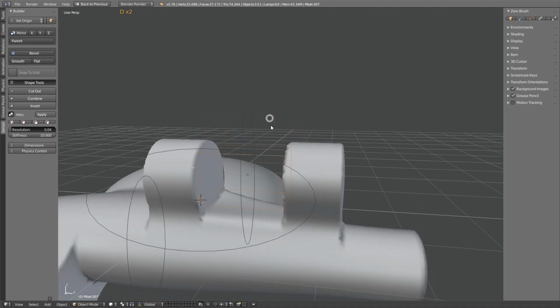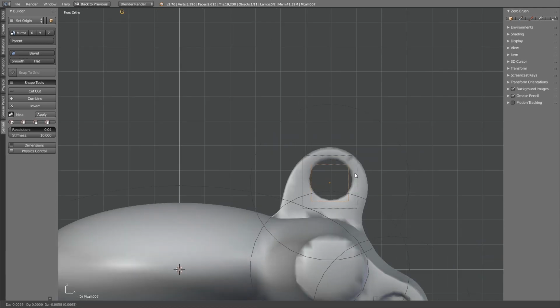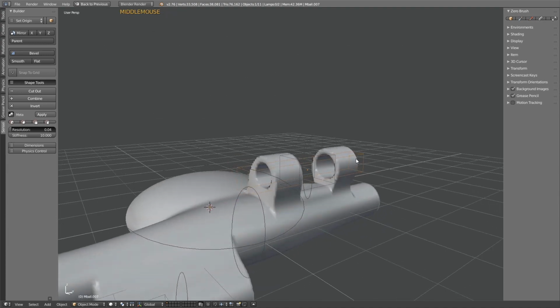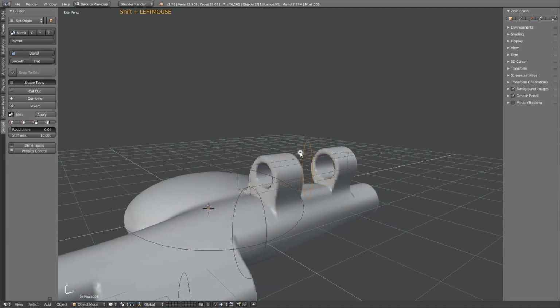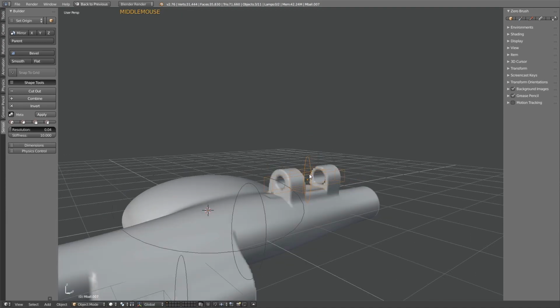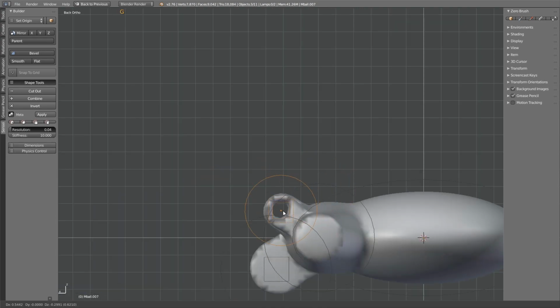So I'll press D to duplicate that again because I like that kind of double shape there. And then S to scale this new duplication, which I'll use to put a hole in that. And press 1 to go in front view and try to even this up a bit. Maybe just scale down this whole little operation here. And maybe move it around to the side.